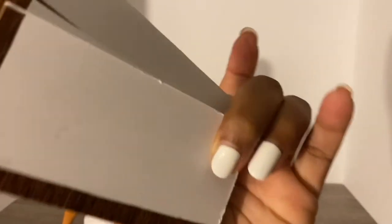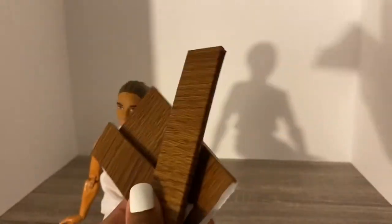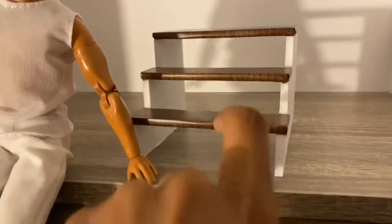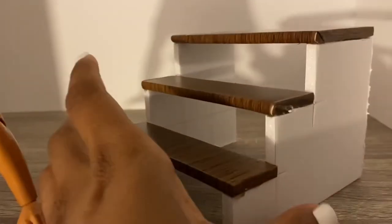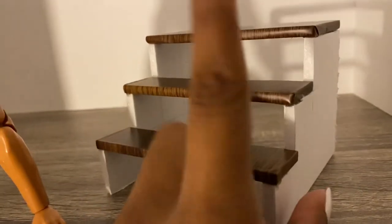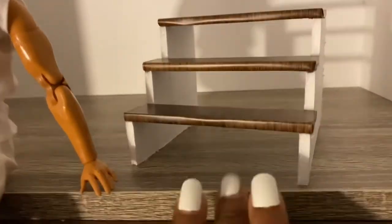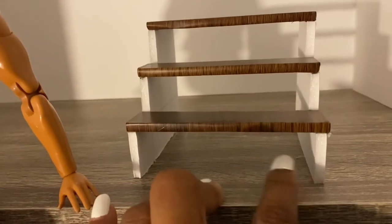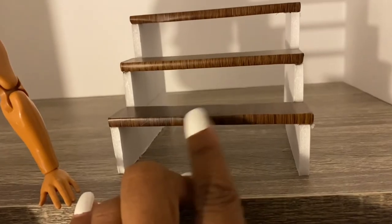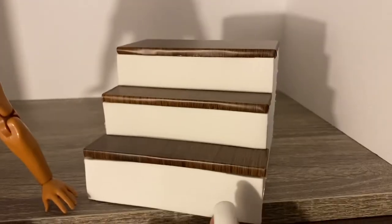I've only covered the pieces I needed to cover because the glue has to have something to adhere to — keep that in mind when making this. I did make a mistake: I forgot to add the rises. I'm going to cover that part with some railings which I'll spray paint tomorrow since it's dark outside. For the rises, I'm just going to add some poster board over that to make it not see-through.